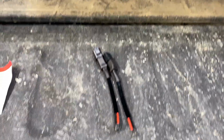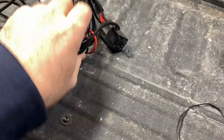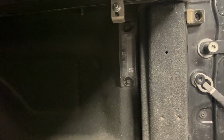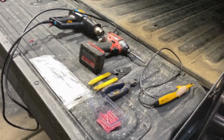So the major components for this, we're gonna use these pigtails. We just bought this wiring harness for the pigtails, so we can unplug the light. We need to take the bumper off, and it came with all this extra stuff that we're not going to use. We're just going to use basically this wire to hook up inside here, inside the bed, to this light. We'll just tie into that one. That way all the lights will just be controlled with one central, well I guess two central switches, one on the dashboard and one back here.